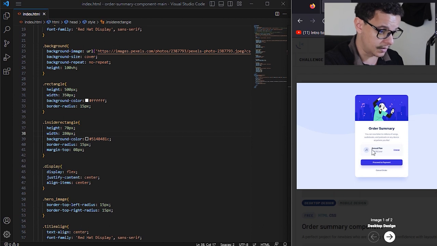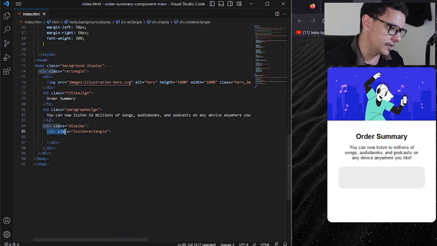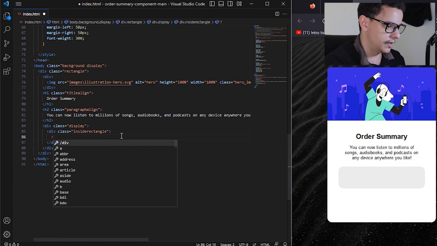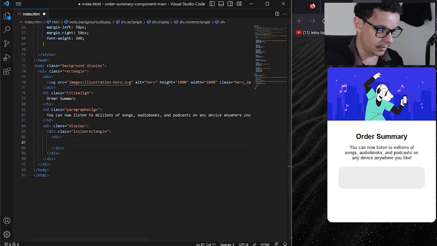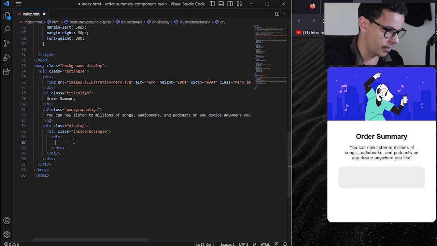So now let's create the elements that are inside of this rectangle. So we're just going to keep for now this div as our main div, just so we can put our things inside of this rectangle. So let's use this div right here. Inside of this div, we can create another div. We will have to import this vector image, okay? So the same way we did before.